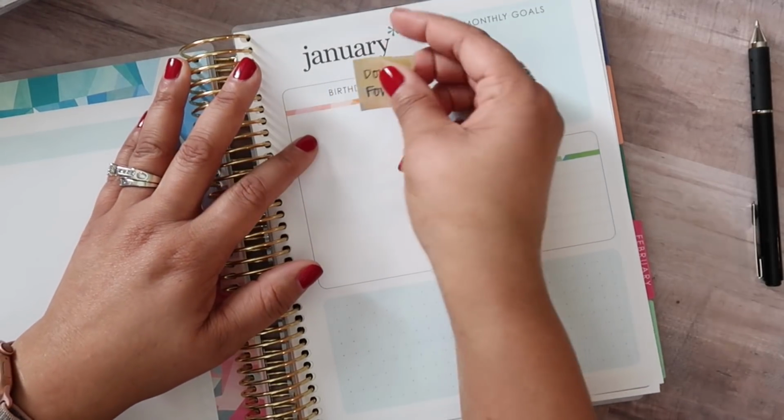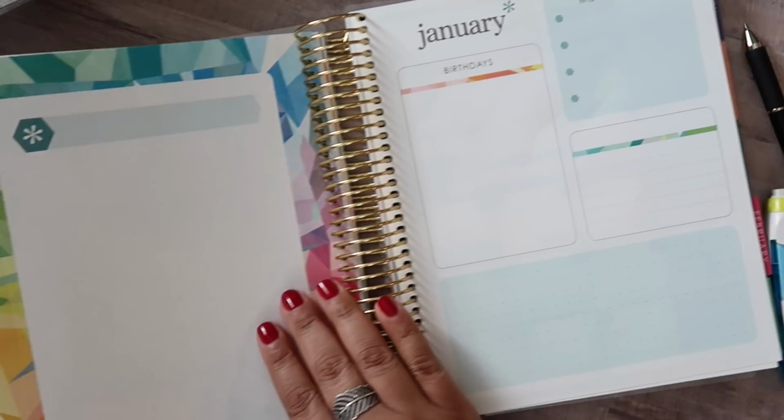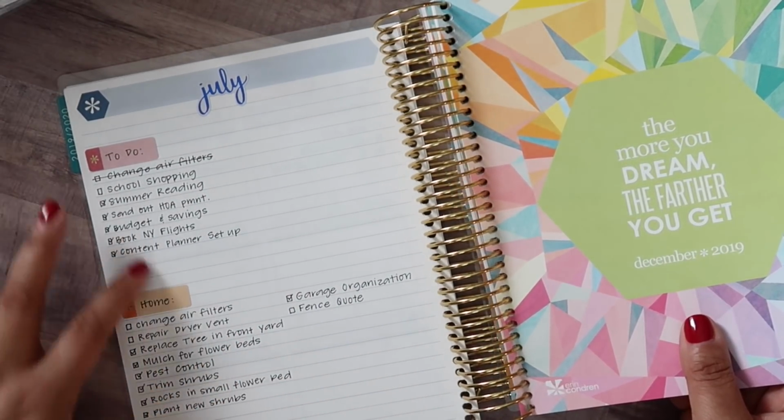Here, what I wanna do, because I'm not using the notes page where I was putting things, and I'm gonna have to keep flipping back to December to show you guys. I was doing a lot of like little home habit things over here.